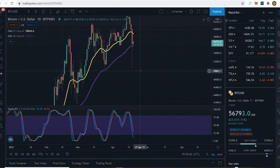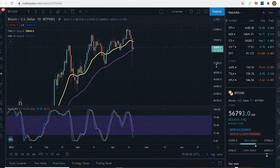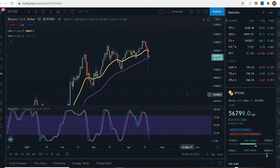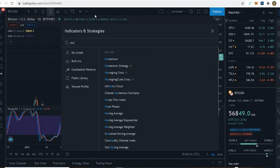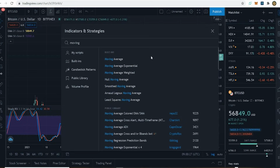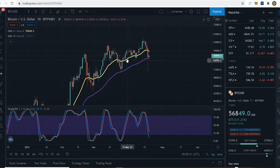And this is all on TradingView. So if you want to prepare yourself for the future and know what's to come, it's on the daily chart. I just search Bitcoin, and if you want to grab these indicators, you can do it yourself. You just click on this option here. Which one is it? Is it this one? This is it. And then you just type in the indicator. So for example, if I said moving average, right? You can see it right here at the top. You click it twice, and then you can select the options when you click on it.